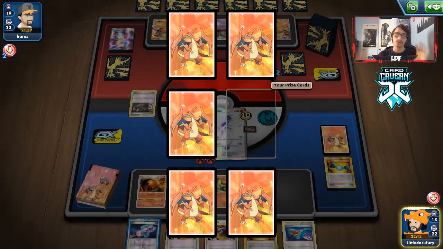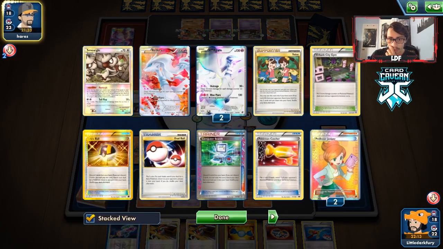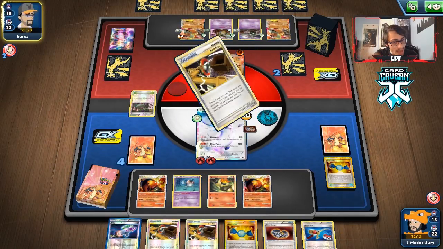Okay, Super Rod. I was hoping we can get a Super Rod. I didn't know it was prized, but I was like, okay, we need a Rod to get back those Rams. And then we can Junk Arm here for Dual Ball and hope we don't get double tails and then get more Reshiram going. So if we knock them out, which we have the knockout in hand.